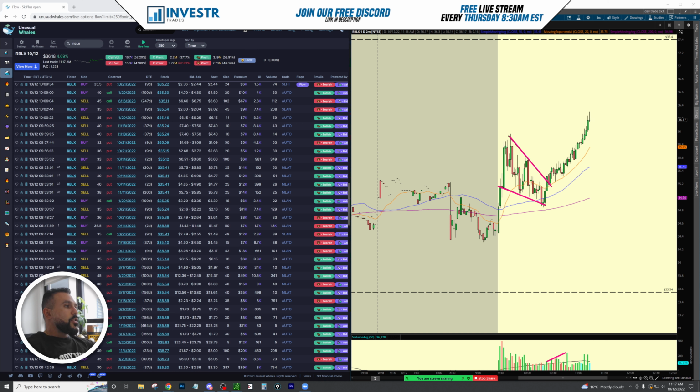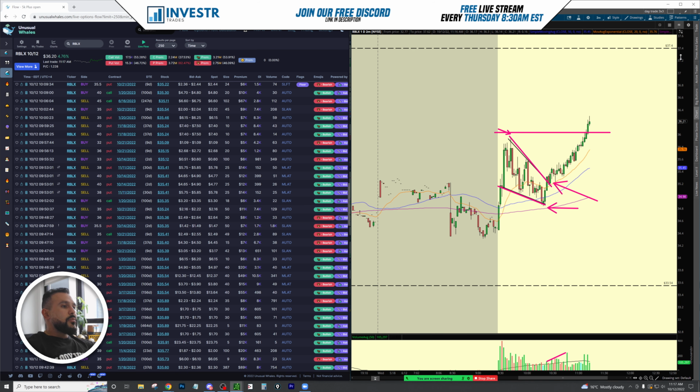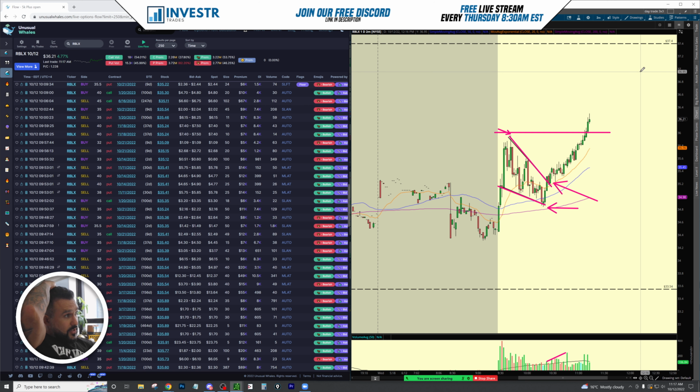Your initial entry on this one is as soon as this breaks out of that wedge, right there, you have your stop right here at the bottom, and your first target is going to be right about around here, right? That's going to be your first target, and you can scale as we go up. Next, obviously, resistance is sitting at around 35.70 on this one as well, okay? So we identified the first move, we checked the flow, we saw the pattern, we saw the volumes, everything is lining up. You take that trade with a good risk to reward setup, and that's your A+ pattern.